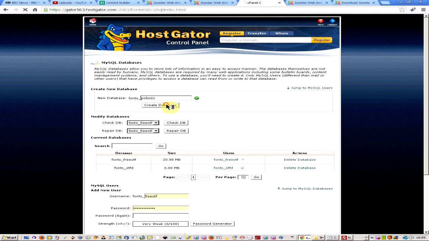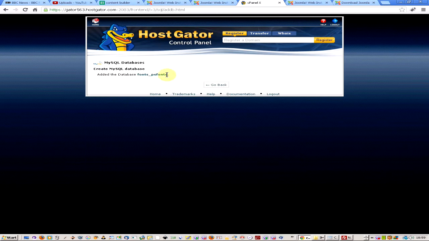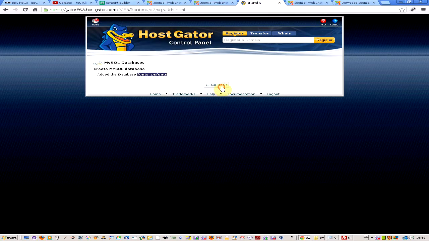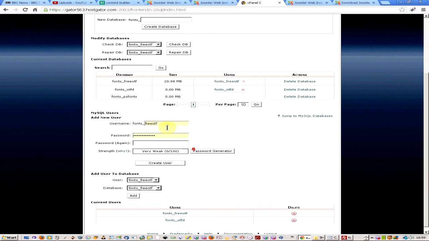Oh, not yet. I create the database first. Right, now it says added the database, and it'll tell me the database name. Right, so I'm going to just now copy that and paste it down here in the bottom part where it's got database name. So I'll put that in there. Now I'll go back. Now you look for the database that you've set up. You can see that it's in current databases here, so I can see that there's the one that I've set up. Now the next thing I have to do is add a user.